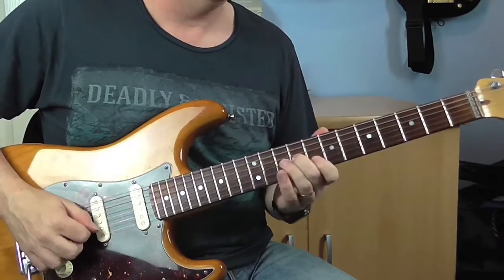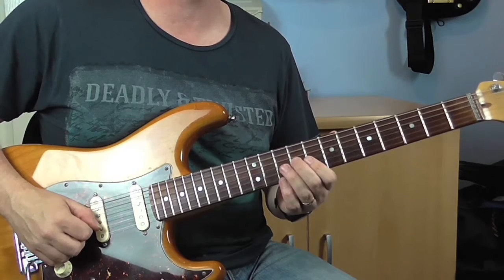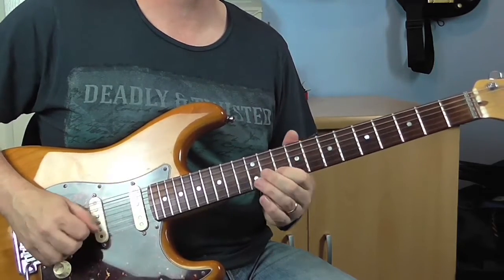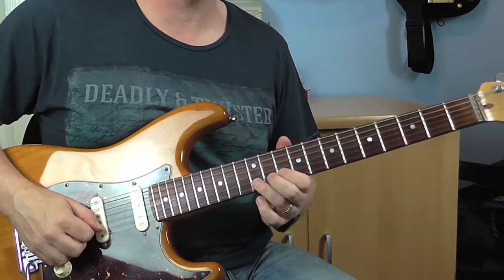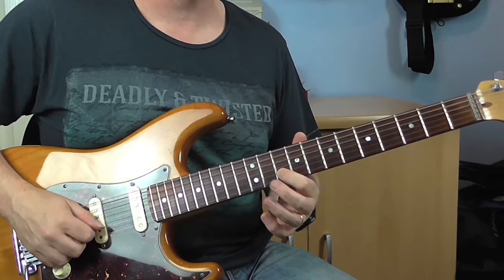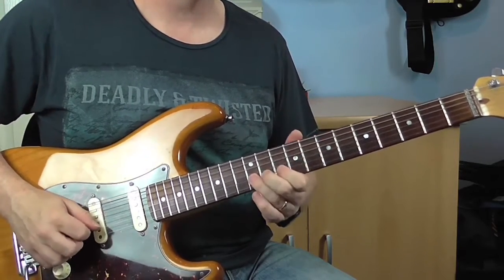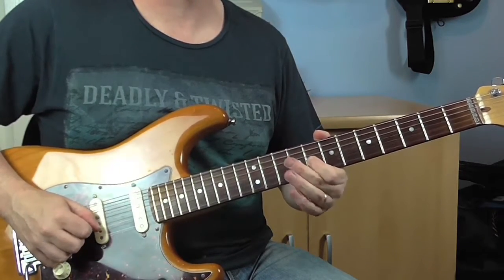So for this, got a little C major triad again. So slide 9 on the G, then 8B, 8E. Then 12 on the B, 10. So I'm going to hammer pull off 10, 12, 10. Then re-pick 10. Pick it one more time and slide to 8, and then re-pick 8. So you get this. Like so.